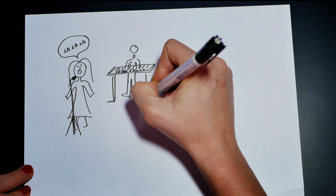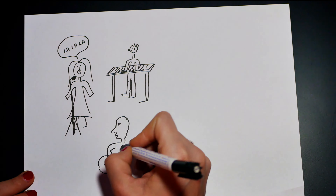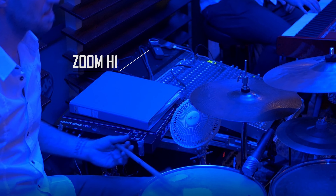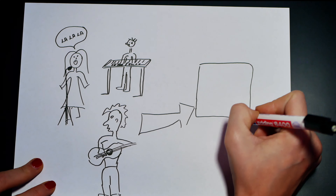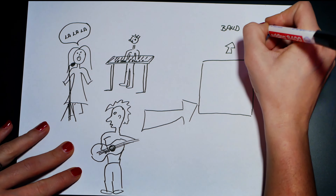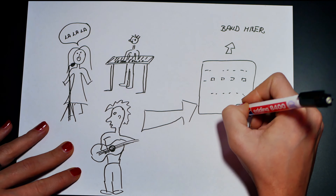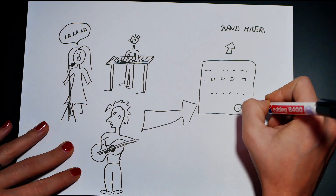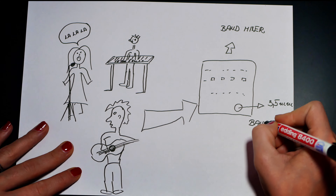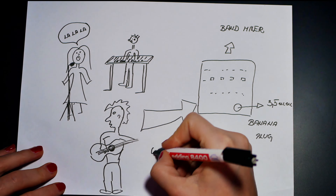Before the reception begins, meet up with the band or DJ and bring all the cables we mentioned. Introduce yourself to the band and ask them to hook up your Zoom H1 to their mixer or DJ board. You should be fine with a 3.5 mm cable or quarter-inch adapter. Every board should have one out for monitoring the audio. Test the input to see if you are peaking at certain levels, and test the Zoom multiple times with speech at the microphone, because you will not have time to level it up later when the groom or best man or parents are talking.